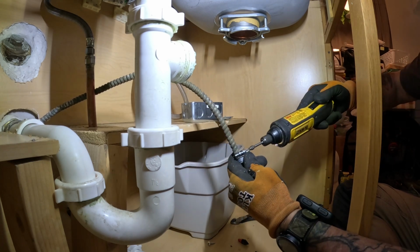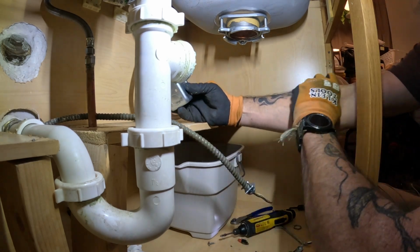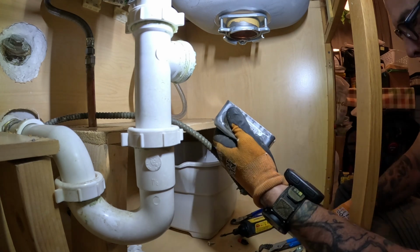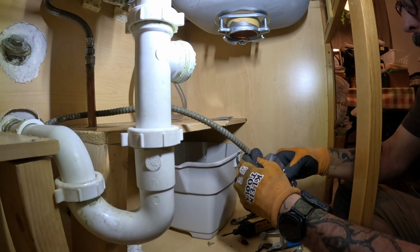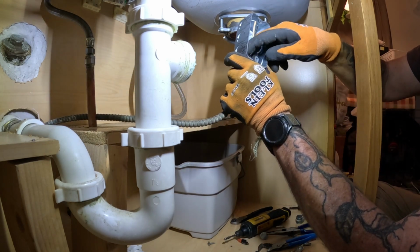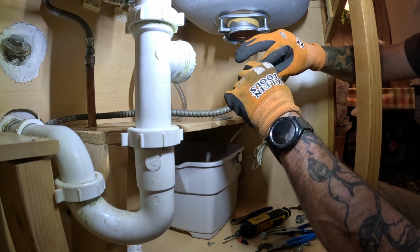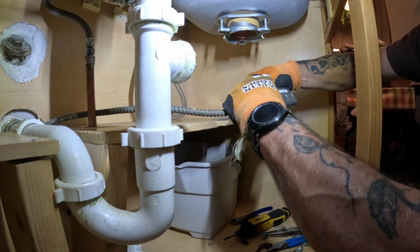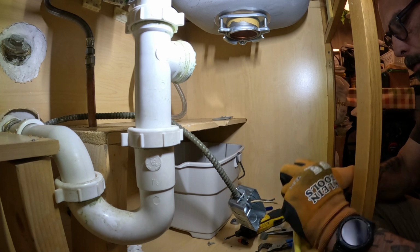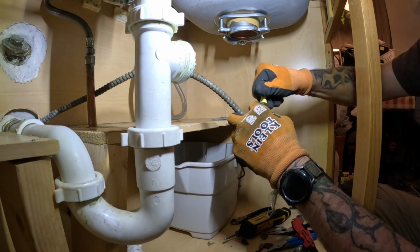Just need to get that in there. Clamp her down. I may have to open up the end. Break it off. Stick the wire in. Put the little keeper on there, bro. And tight. There we go. Pull the wires out. Put some wire nuts on it, just so that the circuit, because I'm not going to kill the switch.